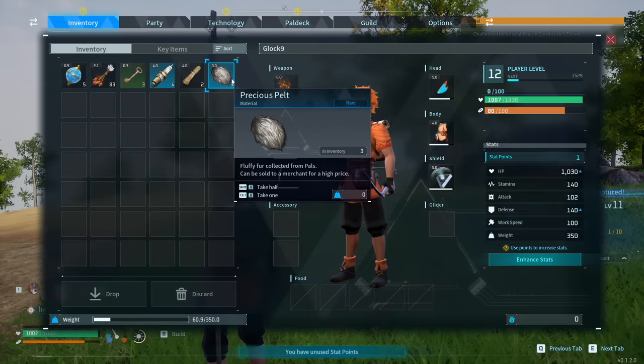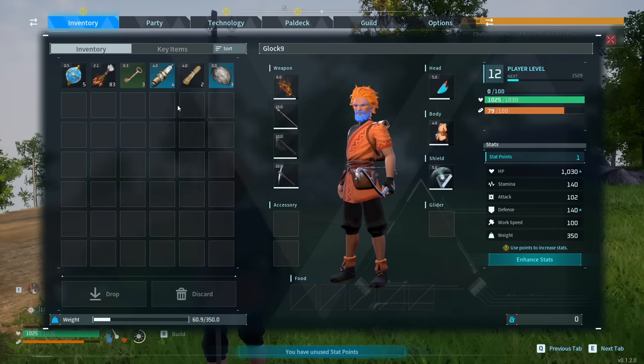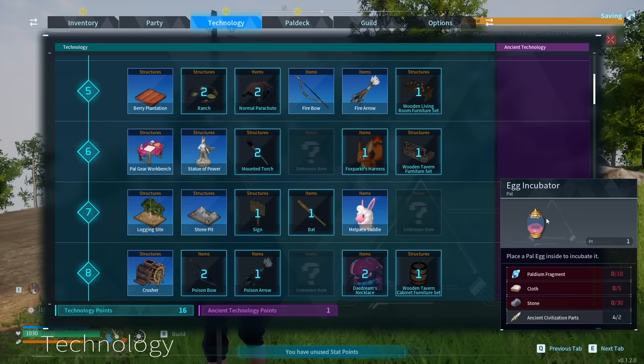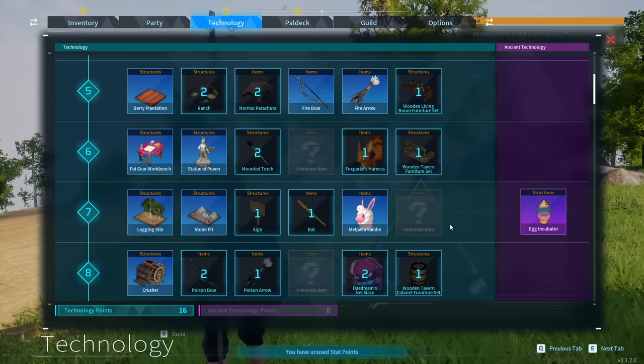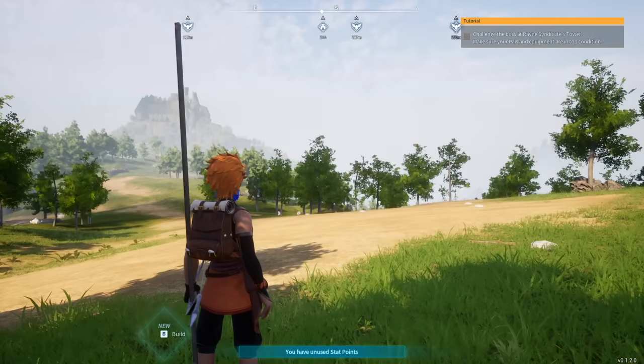Precious pelt. Can be sold to a merchant for a high price. Cool. And we got four ancient civilization parts. And we got that ancient tech point. And what can we spend that on? Oh, the egg incubator. And I got everything to craft that thing, and I've got some eggs at home that I need to incubate. Dude, that really worked out. That was way easier than I thought it would be.